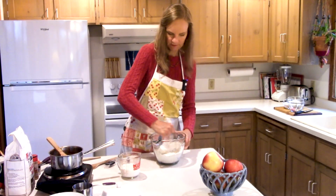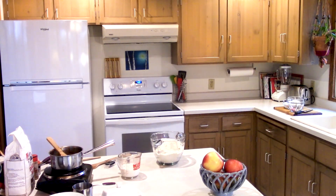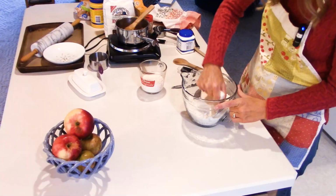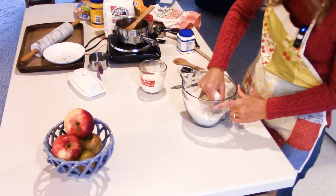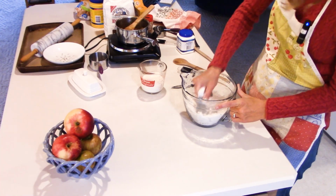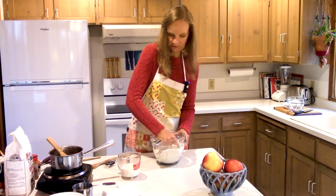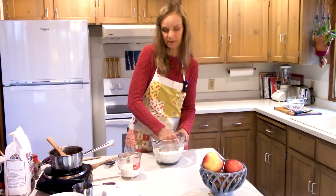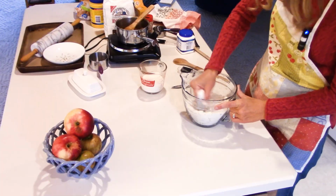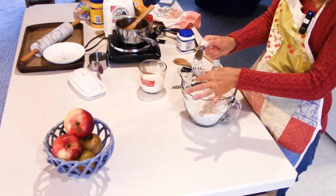What am I doing? I am mixing my butter in here. This takes a little bit of time, but it's not terrible. You just want to get all of your butter pieces kind of small, like the size of a pea. Then you add your milk and stir it. Then you would make your biscuits, but I'm going to roll mine out. Actually, I'm only going to use half my dough today because I'm only going to demonstrate 4 turnovers and then I will make the rest later, when I am done with the 4.